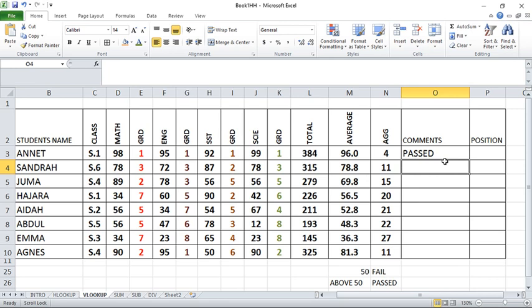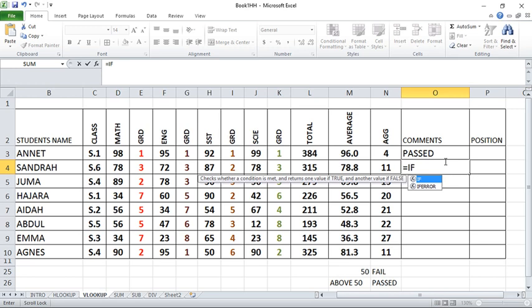Note carefully here. Begin with an equal sign. Then you put if. It's like you're asking, what if such and such a thing happens? What will result? So that's why it's called a statement. It's an if statement, that you're trying to scoop something from your work, that if such and such a thing happens, what is the result? So we shall say equals if, I open my brackets, if what? The logical test. The logical test here is average.